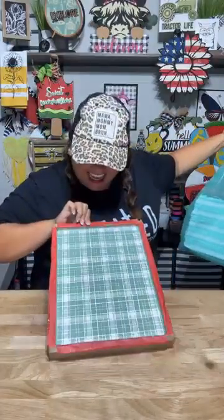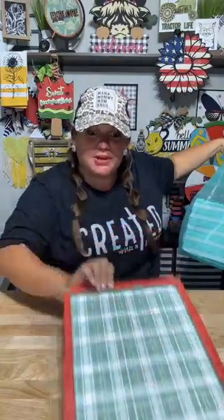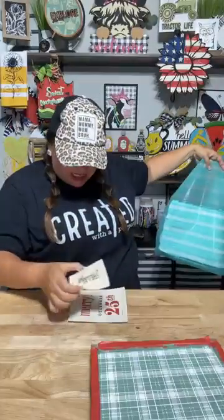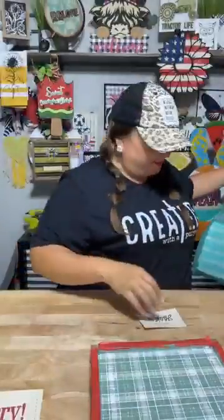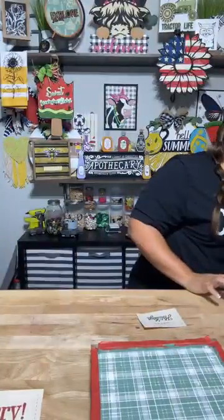Y'all, check that out. Oh, it looks like wrapping paper. How did the patches get under here? Oh, and look, y'all, look what I noticed underneath my patch. I have a red line. Okay, so this is going to the sink this time, but not right this second.